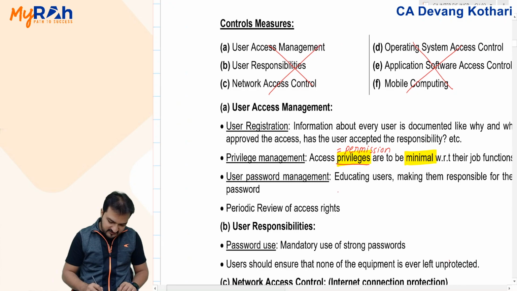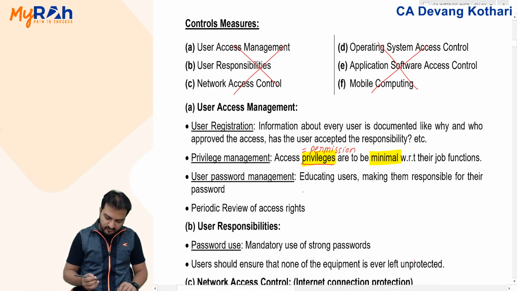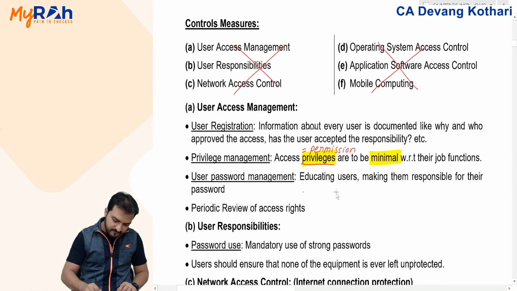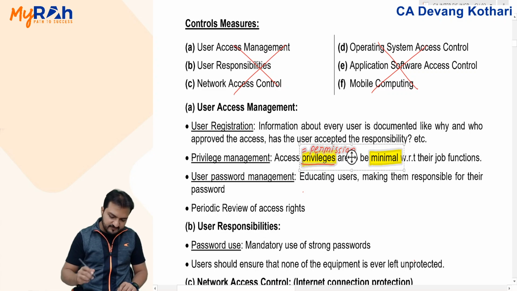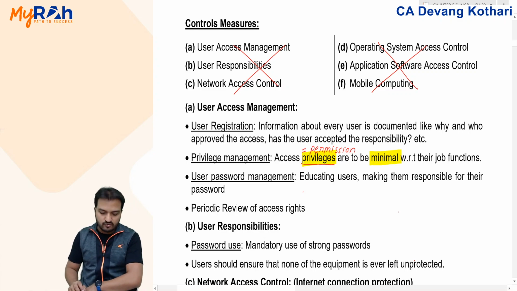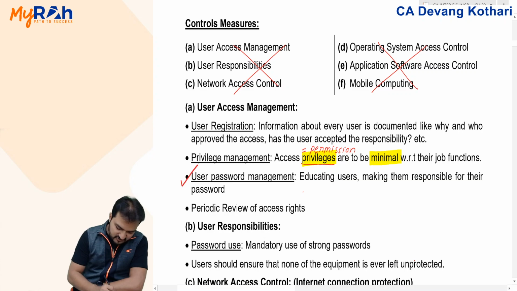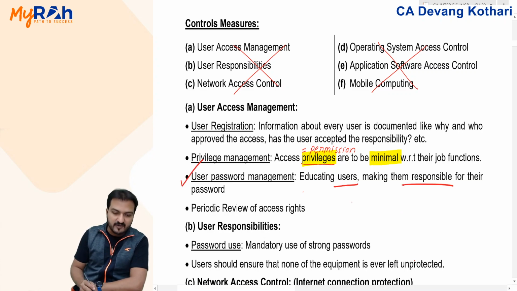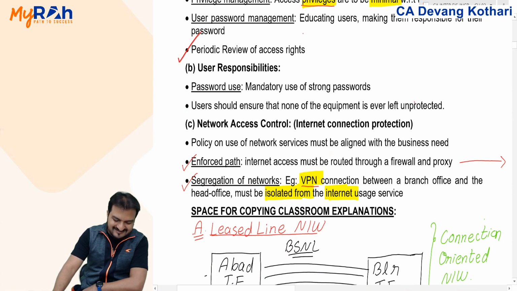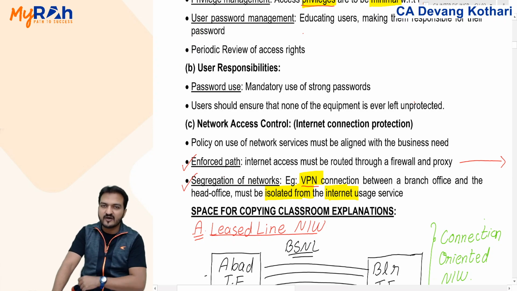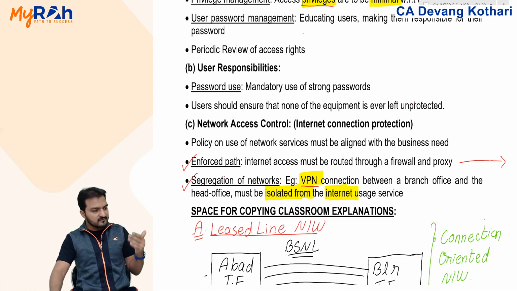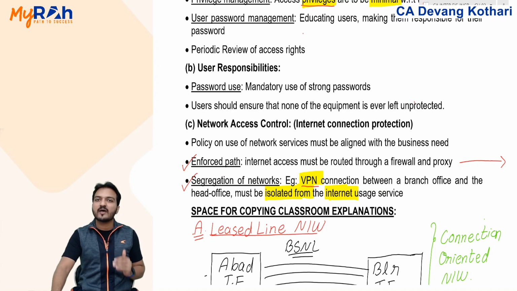Yeah, as far as possible, the minimum permissions will be given to each of the employees, only with respect to the things that he is required to access. User password management is like educating the users, making them responsible in how to use the password. And review of the access rights: periodically these access rights should be reviewed.